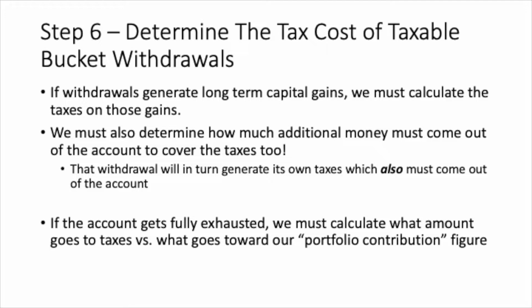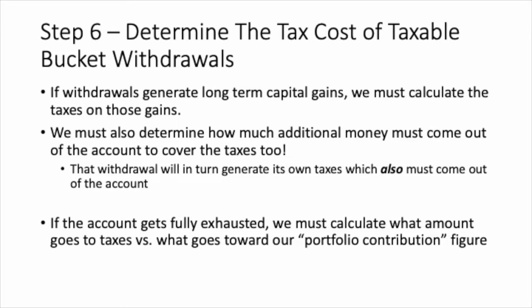But when we pull, say, $10,000 out of the taxable account to cover that portfolio expense line I just talked about, $10,000 is what we need, but there's also a tax piece on top of that. It represents the capital gains you'll have from pulling $10,000 out of the taxable account. Now also, this capital gains piece is money coming out of the account as well. That amount to pay for the taxes is also taxable.